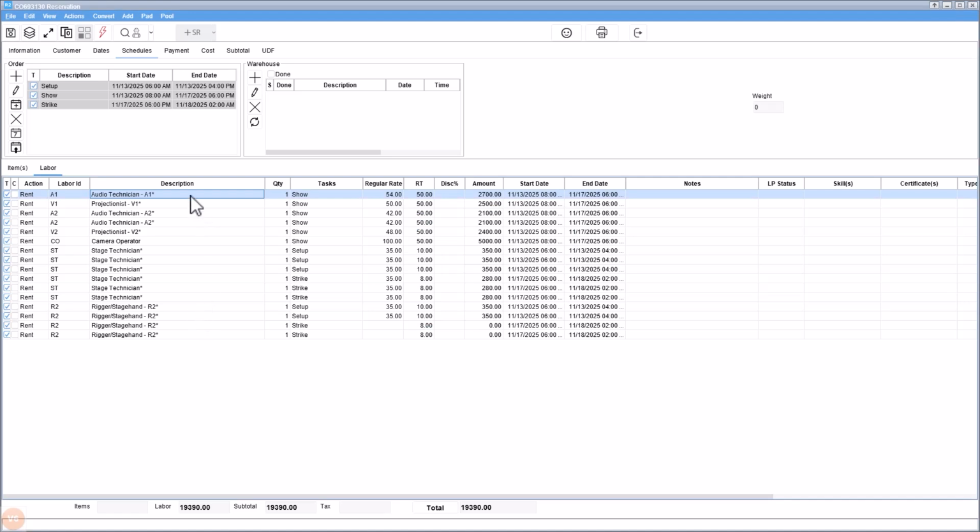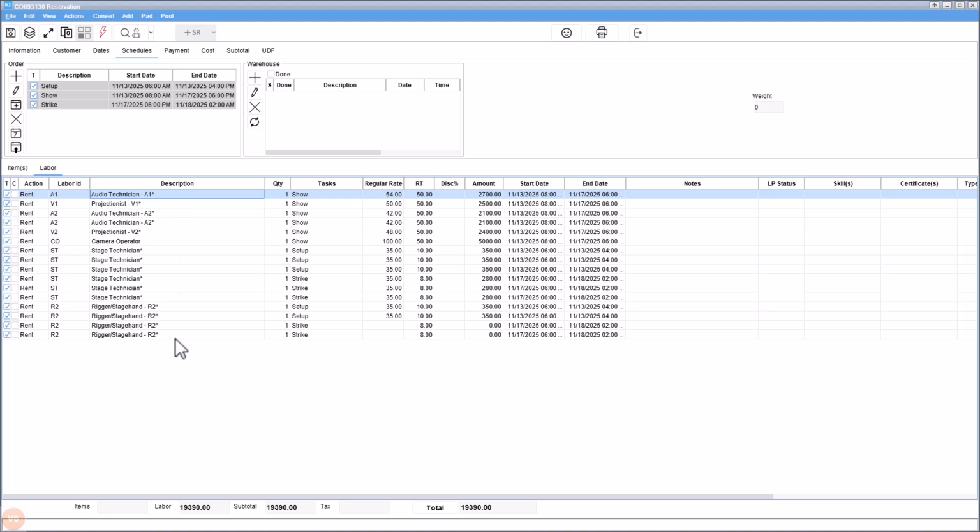And that's it. So we saw how to assign dates. We saw how to build schedules. We talked about the reasons why building schedules can be very valuable as a tool to manage schedules, both in R2 and R2 Labor, and keep both of them synchronized as well for dates and times that your resources are required to work. And now we're going to shift focus a little bit to generating POs for freelance labor.